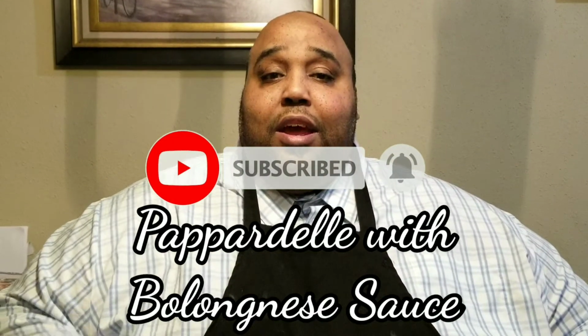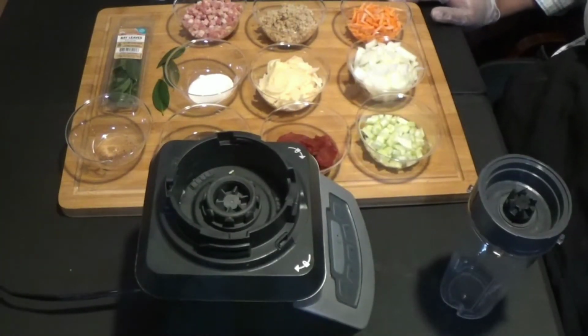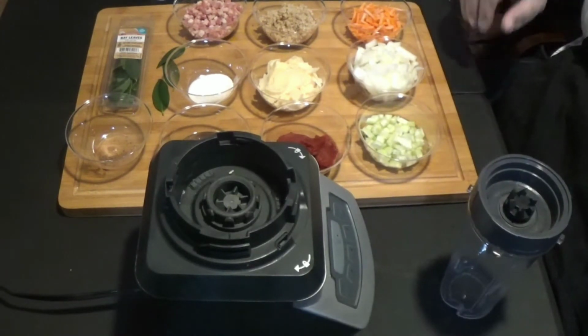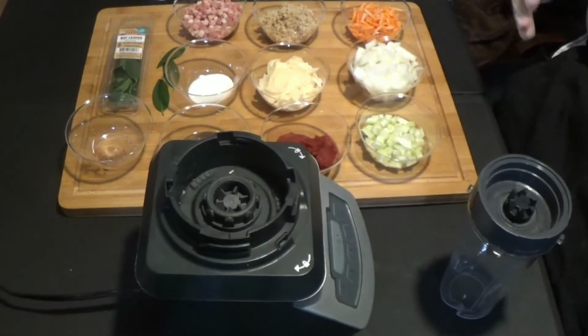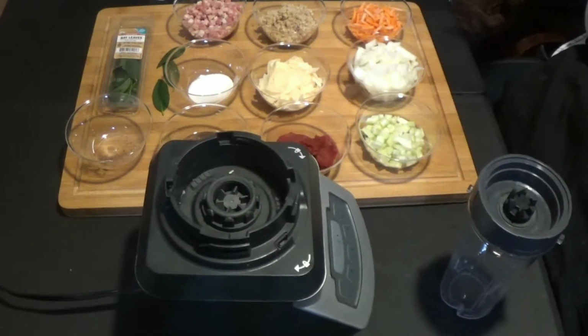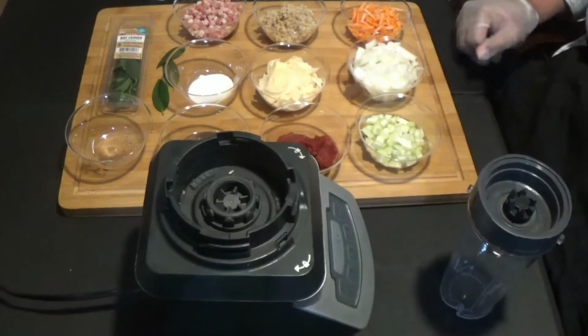So let's get into making this dish. Let's get to cooking. All right, so we're getting ready to make the sofrito. Now that right there is Italian; some people say maybe the Holy Trinity or something like that, depending on what culture, but it's pretty much your vegetables blended up. So we're gonna be blending up some carrots, onions, and celery, and I'm gonna throw a little garlic in there.